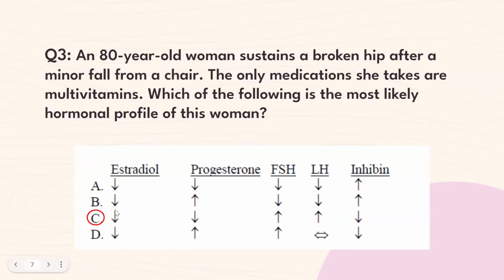So when you don't have follicles, what do you think is releasing the estrogen? There's nothing releasing estrogen. And so the estrogen and progesterone levels are super low. Now the hypothalamus senses the low levels of estrogen and progesterone, and it releases more GnRH, more gonadotropin releasing hormone. What that does is increase the level of FSH and LH that is released from the anterior pituitary gland, and inhibin goes low because when inhibin goes low, FSH would increase. We know that the relationship between inhibin and FSH are opposites. Yes, exactly. FSH and LH would be high because of no negative feedback. There we go. So the answer is C.